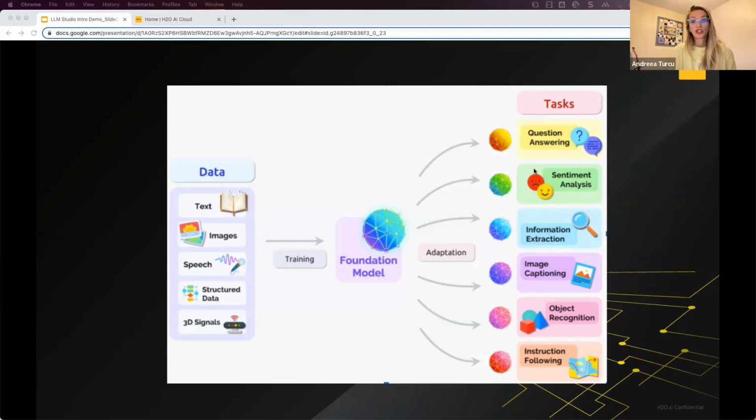So conversational chatbots like H2O GPT are going to fall into this category. They are a derivation of the foundational model that has been actually fine-tuned and are available in a no-code manner for everyone to use.